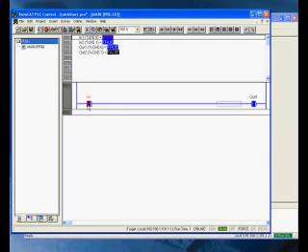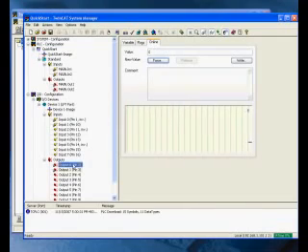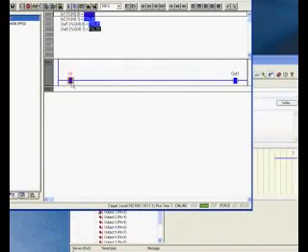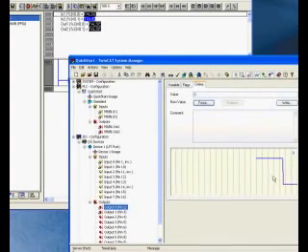Now I'm going to double click these contacts and do an F7, which is a shortcut for force. So I force it on, my output then is energized, and I can come back over to System Manager and get to the right one and look at the online tab, and you see there my histogram shows that that output is actually on. Now if I go back and double click F7 to release the force, you look back over at the histogram and you see the output is turned off. And there you have it. You have written your very first TwinCat program.